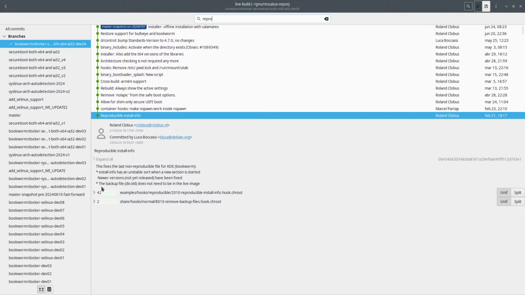Reproducible install info. This fixes the last non-reproducible file for KDE, bookworm. Install info has a stable sort when a new section is started. New version not written has been fixed.